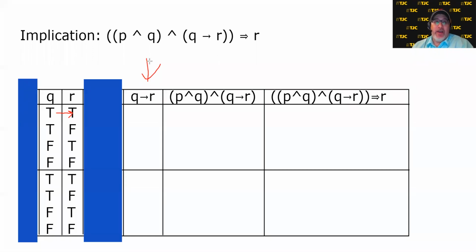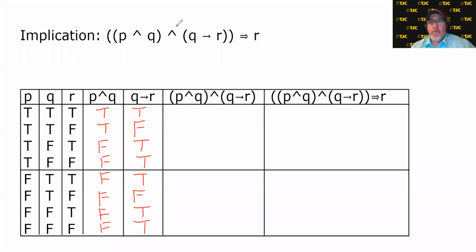In which rows do we have T pointing to F? There are 2 of them. Row 2 and row 6. Those are the only rows that follow the conditional rule, false when T points to F. So those are the only rows where we will put false. Let's try this again. There we go. The rest of the rows will be true. So there are the rest of the trues, and I went ahead and cleaned up the mess I was making.